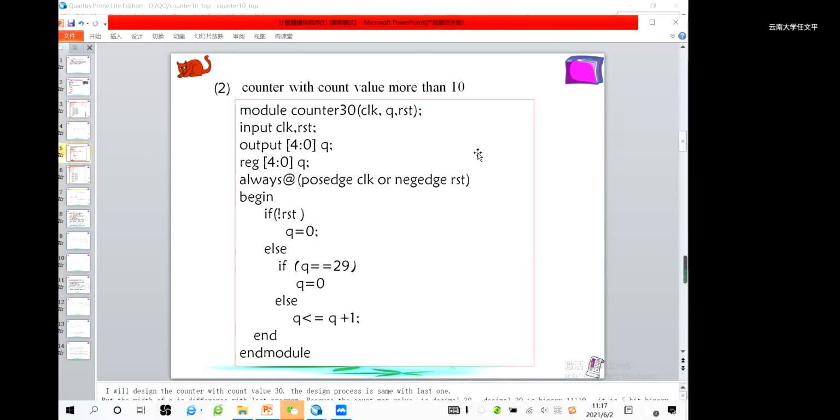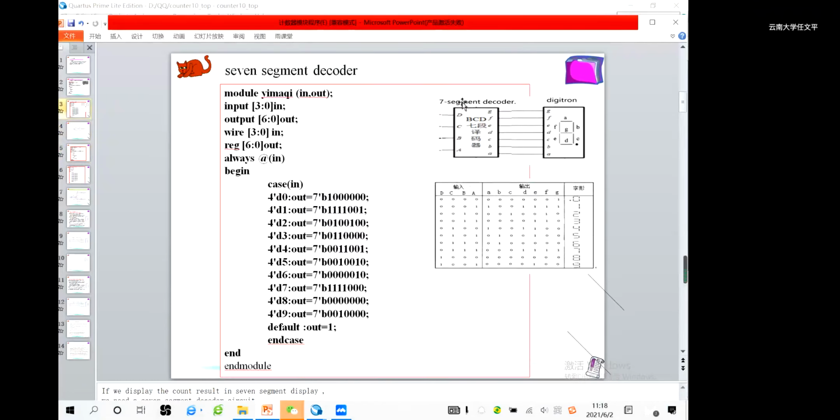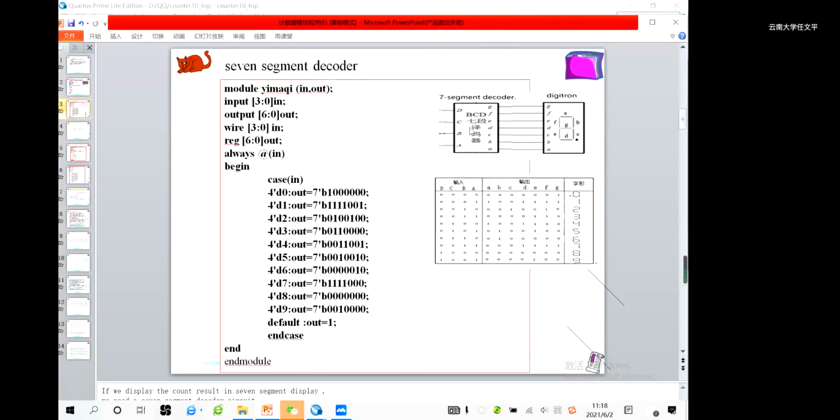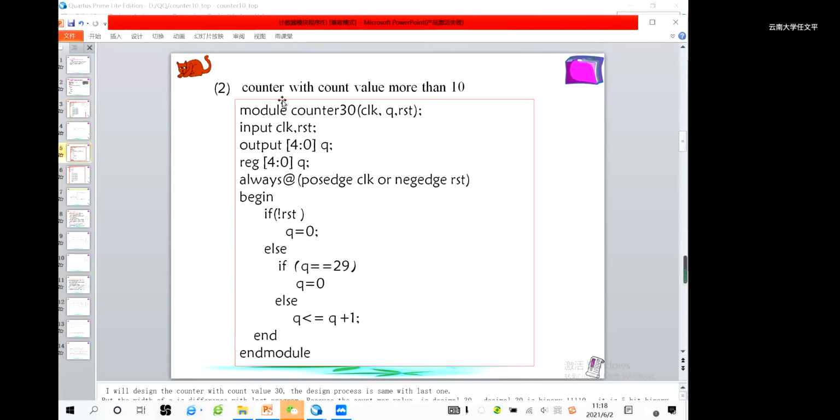Next, I will talk about the counter with a counter value more than 10. First, the counter with a counter value less than 10. Next, the counter with a counter value more than 10.